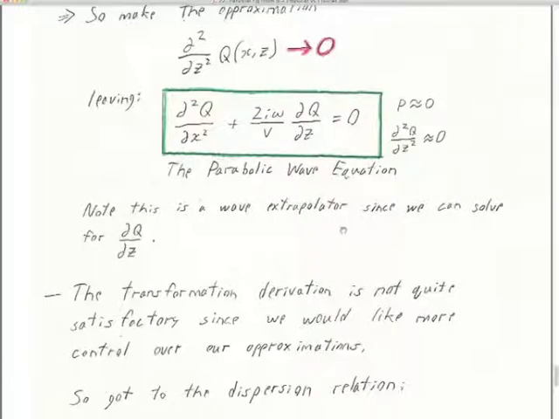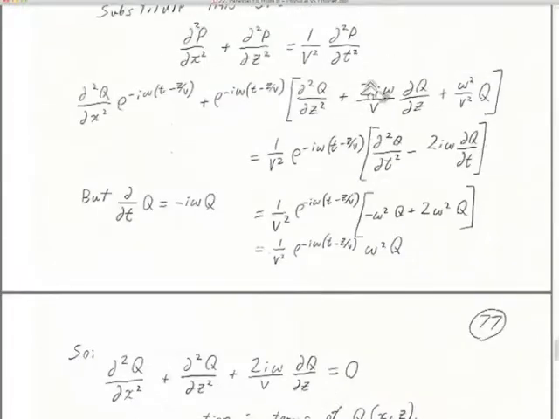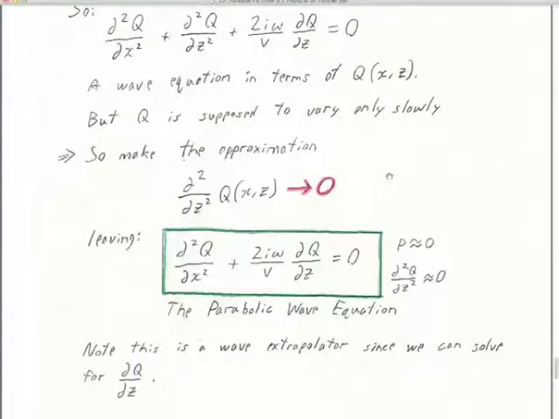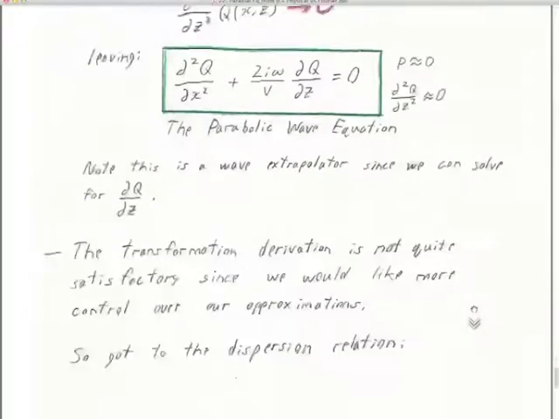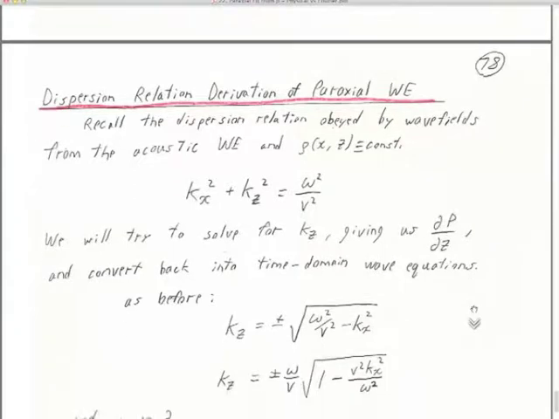Okay, now we don't have much fine-tuning possible of our extrapolation here. We've gone all the way to a two-term wave equation, and with all these assumptions we've made, we've gotten rid of a lot of terms. Okay, and what if we had 15 degree dips? See, maybe this would work for 5 degree dips. But what if we want 15 degree dips? Or what if we want 45 degree dips? Okay, we've got no way of tuning this parabolic wave equation. Okay, so we want more control over our extrapolation.